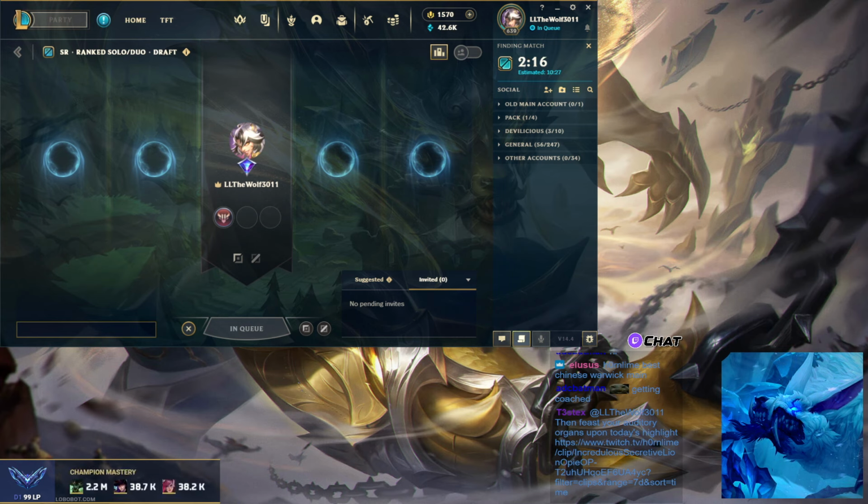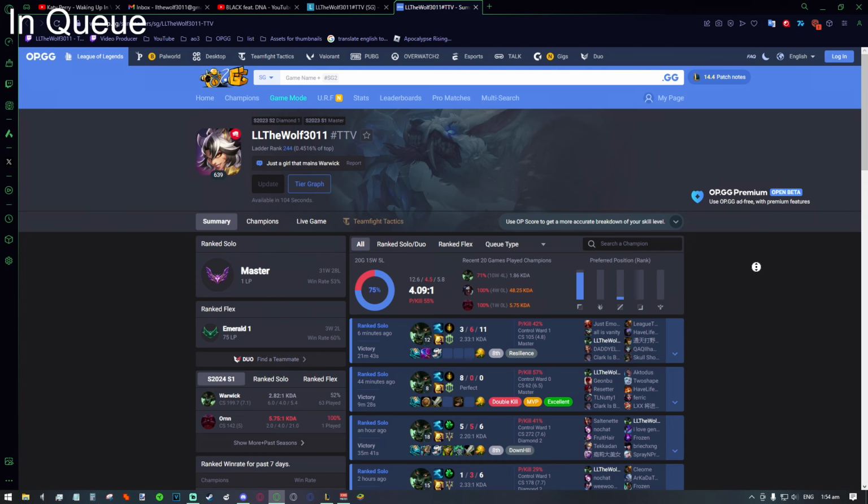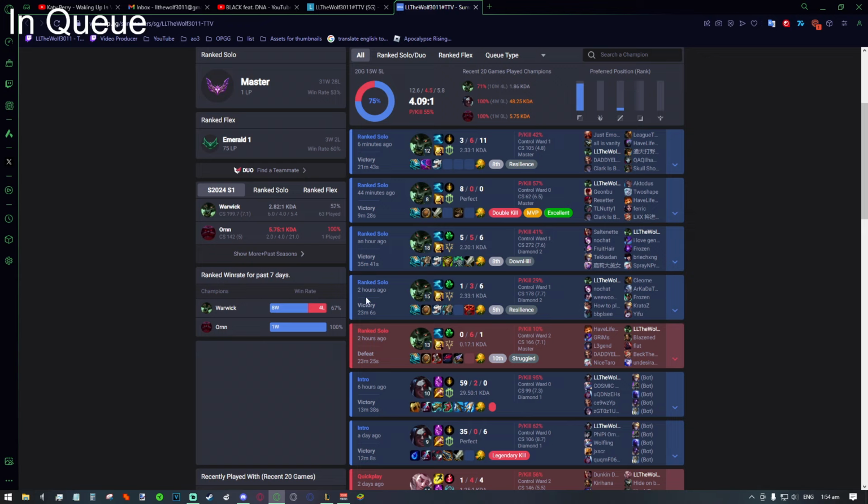Nah, man. All my games today, I played five already. How have you been doing? I've been maxing W and E. I've been maxing your Q, your skill order basically. I see. How did it go? Show me your match history. It's actually pretty good. Okay, wait one sec. These are the games today.